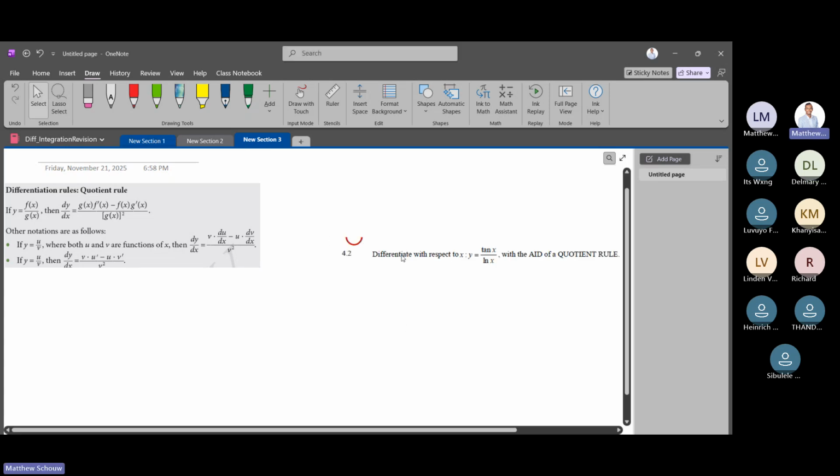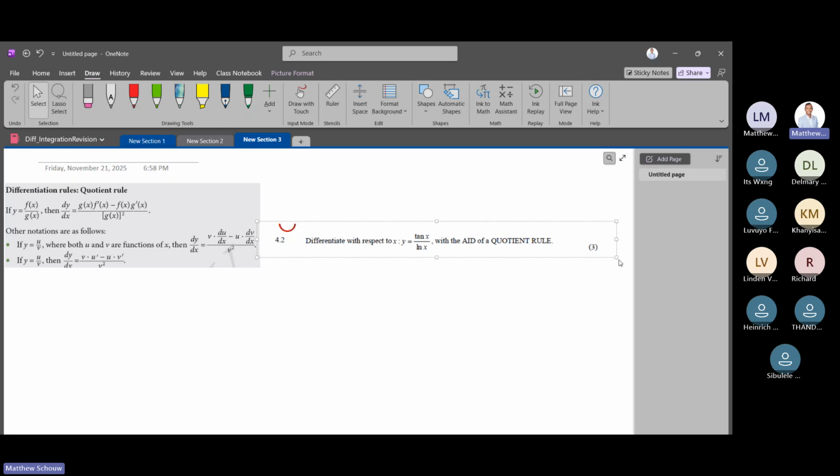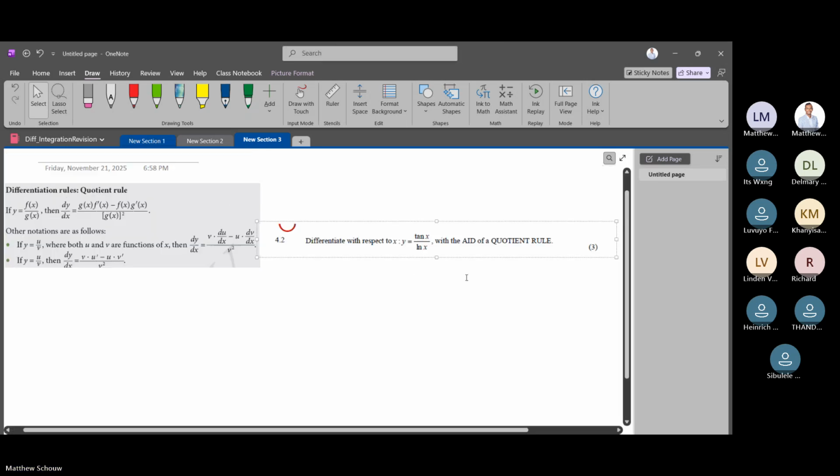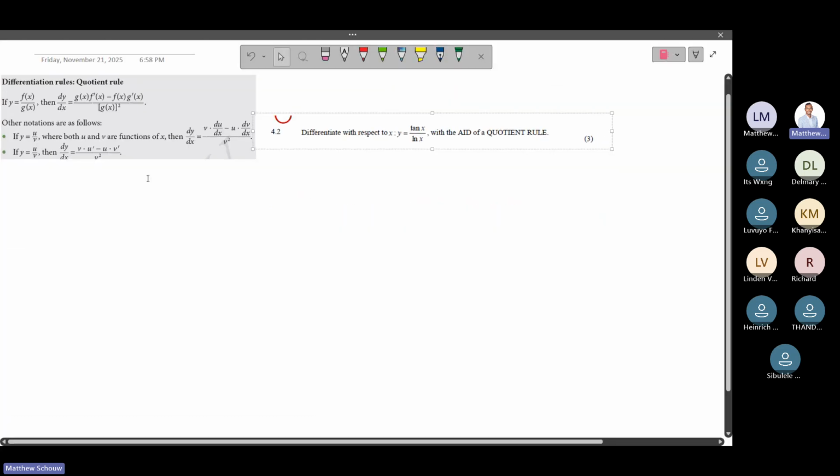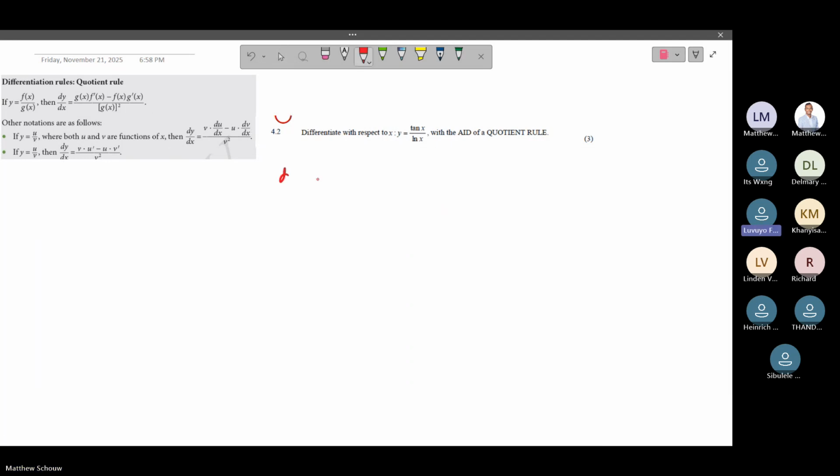It's one of those papers. I think it's April or November, then check the year. And here we have to differentiate, and they tell you to use the quotient rule, differentiating x with respect to y. The basic one, dy/dx. When you're looking at this, there are 2 notations you can use. One is Newton's, the other is Leibniz's, but they're exactly the same thing. I prefer the dy/dx one.